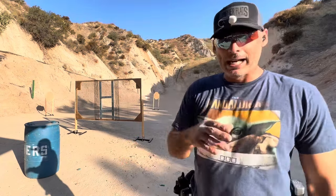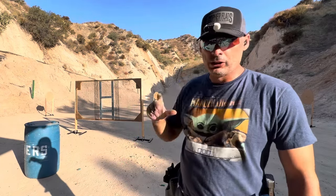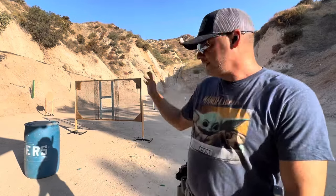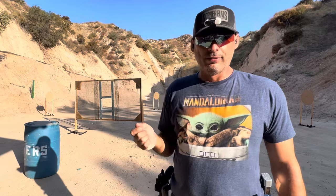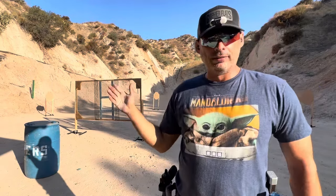If you have the resources, in other words, the range, to be able to do something like this. I know a lot of you guys don't. You have to shoot on a static range, which is unfortunate, but you can set something up like this in dry fire, maybe to scale, and work on this in dry fire. It's very, very helpful. Very, very tough.